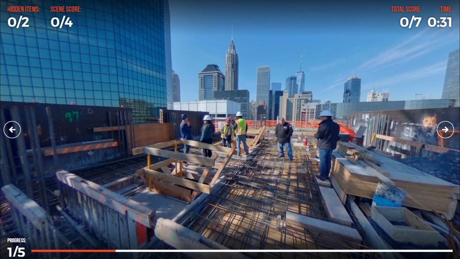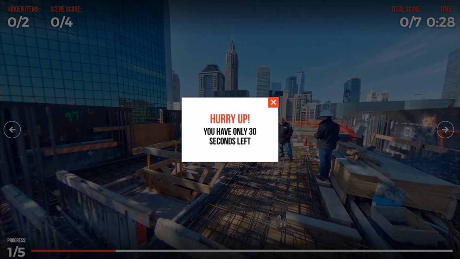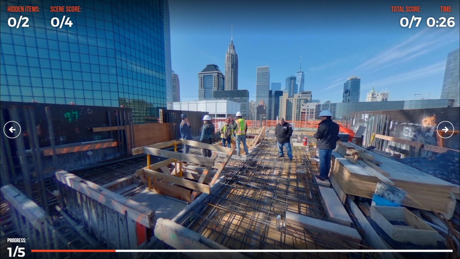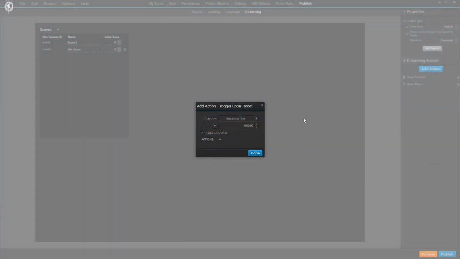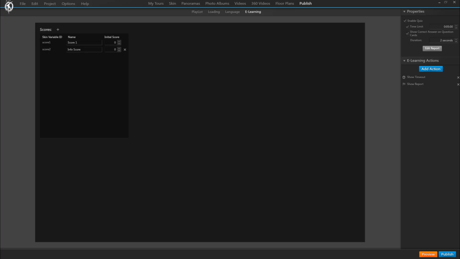So leave that to your imagination and really use this to create your script, your story, to get the message across and guide or incentivize your students all the way through this tour. And that's it for part 2 of this tutorial. That's how we create e-learning virtual tours that are visually more interesting and rich, showing the student or user where he or she is at and how they are doing at all times so they don't get lost.